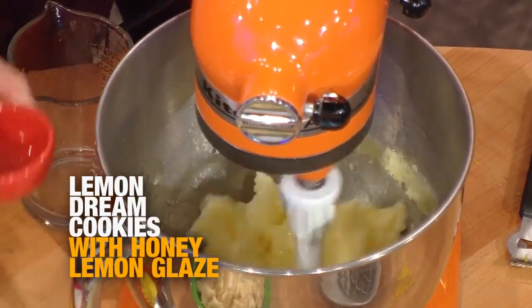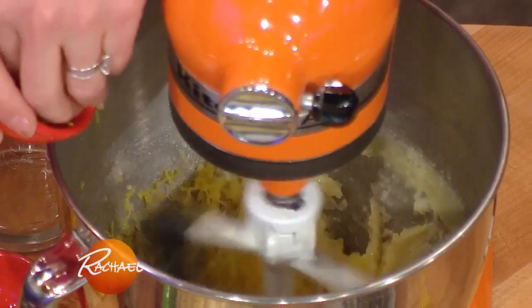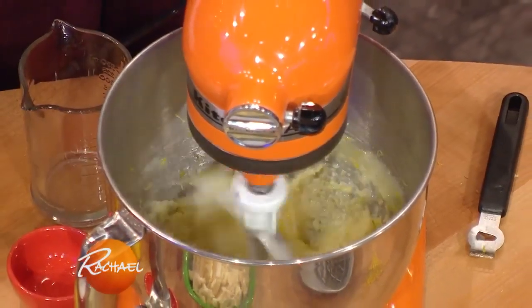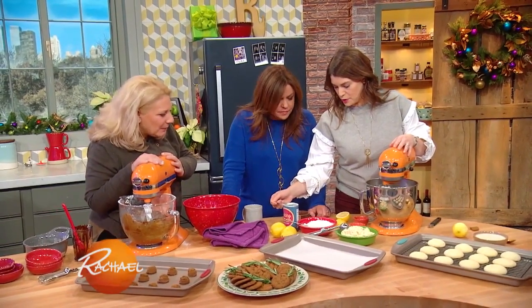And some lemon juice and lots of lemon zest. Lemon zest. Ooh, fresh, yum. Essential oils in here. It's two tablespoons of it. Yeah, they smell great. Fragrant. Then I have a little bit of salt, just a half teaspoon. What is this now? A teaspoon.